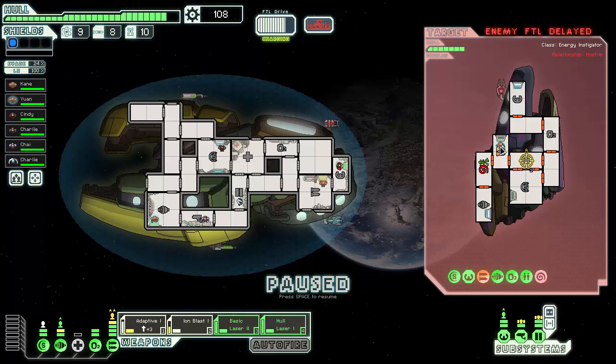They don't have a lot of health, so if we just attack the crew, which is a dickish thing to do, I know.